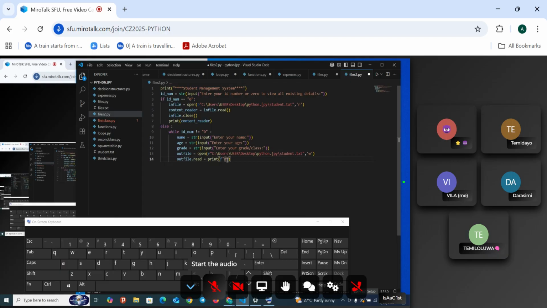So we print name as curly brace because of our f string. Then whatever the user entered as their name. Isaac, I meant out file dot write. Then your mode should be append. You know your mode should be append. Yes. So continue. You are doing well.